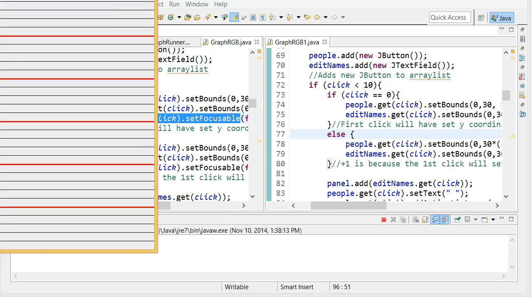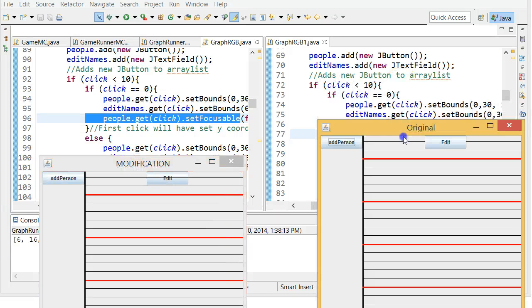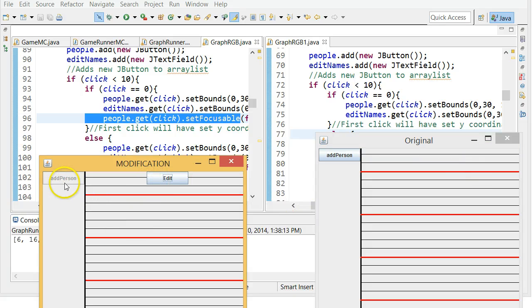The last thing I'll say before closing is, you notice this funny thing where if I hover over the button, the line disappears. If I add some people, this has to do with how this display is being rendered. So I would suggest, as something to explore, that you either cut off where your window frame is being rendered, and maybe add a toolbar along the top, so add person, edit, or you have to figure out how to design it such that the button is put on top of your painting, because essentially your button's on this panel and then you're painting over it. So on that note, I'm going to leave you to try that.